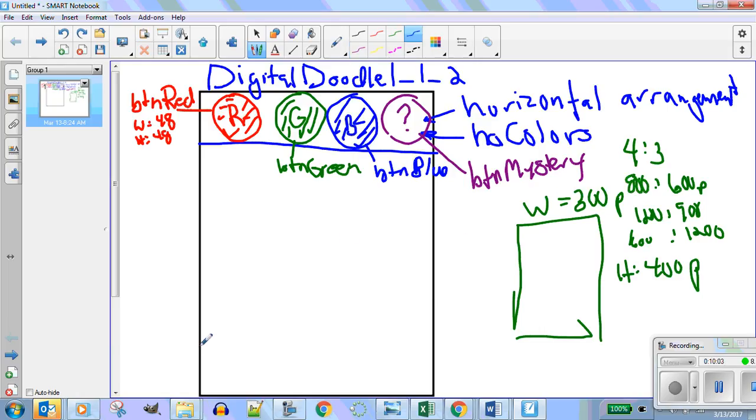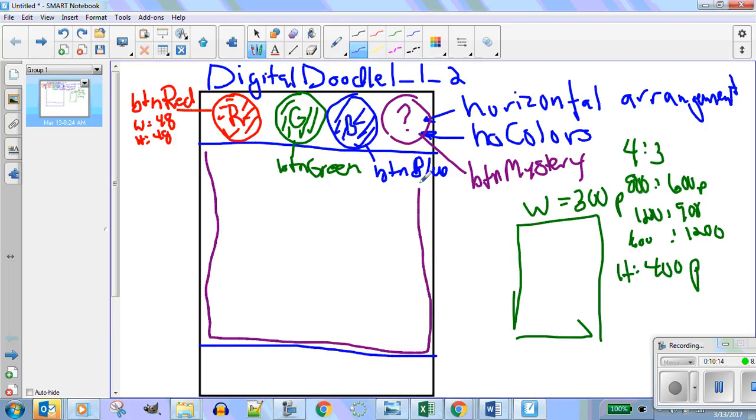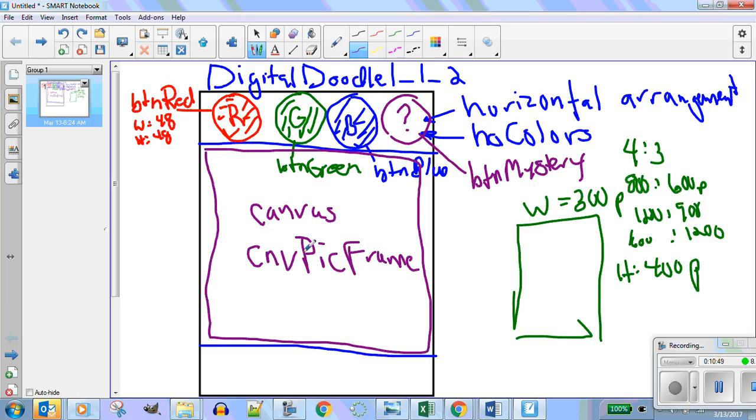All right, so the next thing I'm going to do is some coloring here. You're going to put in a great big box in here. And this is going to be a canvas. I'm going to start by giving it a name with CNV. What do you think CNV stands for? Canvas, you're brilliant. And then I want to give it a name. It's going to hold my picture. So what normally holds pictures? Frame. So I'm going to call this a picture frame. This is going to be called pic frame. Does that make sense to everybody? It holds the picture. So I'm going to put my little smiley face guy in here. It's going to hold my face in there.